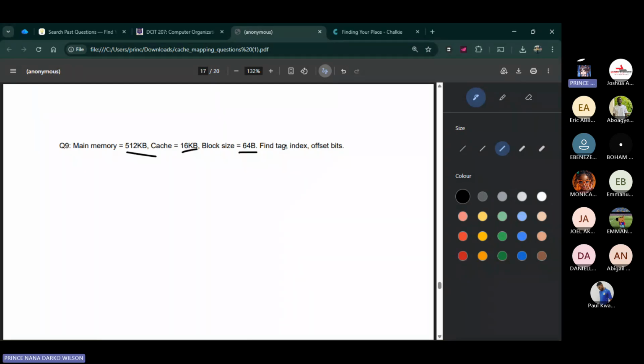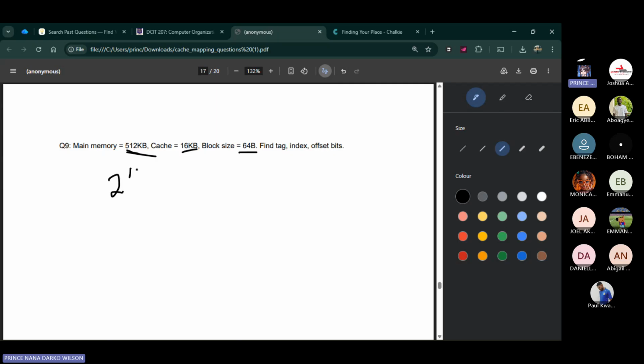So for those who are confused about how to convert these kilobyte values into their corresponding powers of 2, let me help you out a little. You see, a kilobyte is basically 1,024 bytes. There's a kilo for the 1,024, and then whatever follows becomes a byte. So if you want to convert any value into its corresponding kilobytes, you need to consider the kilo and the byte weights separately. The kilo is always 2 to the power 10.